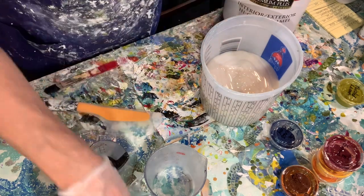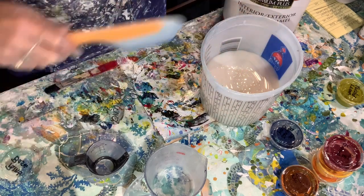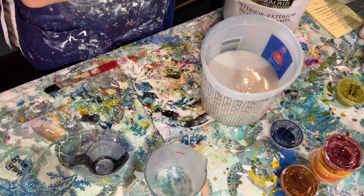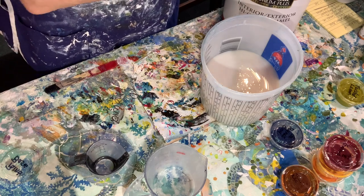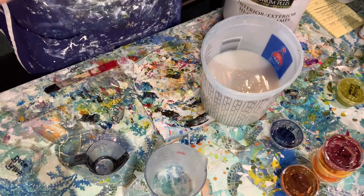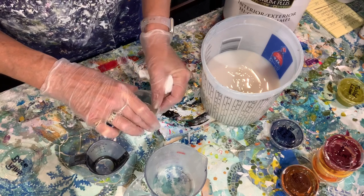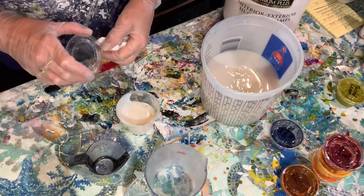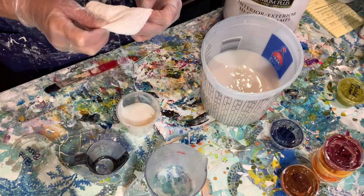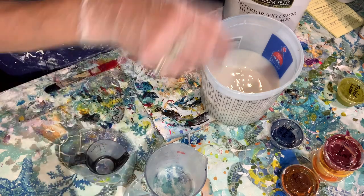While I'm here, I take a little container like this and I label it 'paint base,' and I keep this on my working table. I'm filling it up with my spatula and I keep it on the side. So if I ever need to adjust a paint — and I often have to do that with the pigments, because you already have to disperse them with the polyacrylic — it has a tendency to be a little thinner than I want, so I can add some paint base to it.